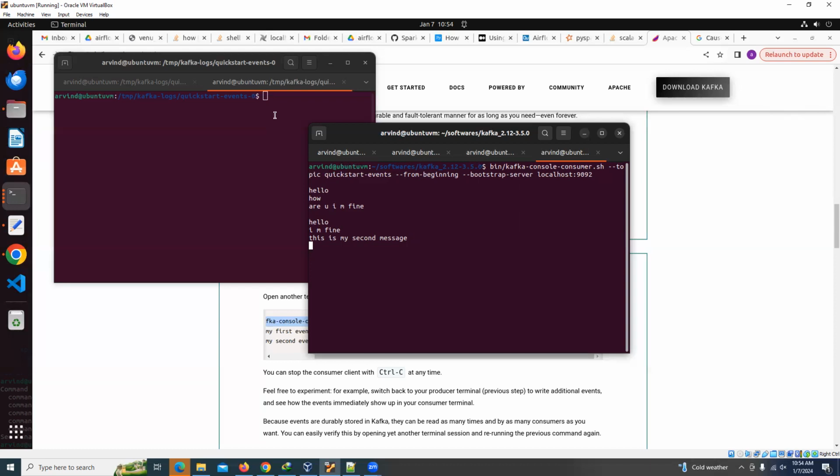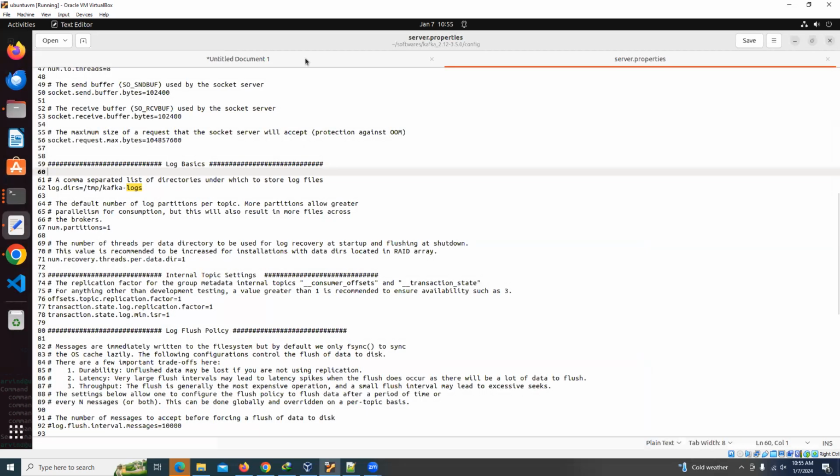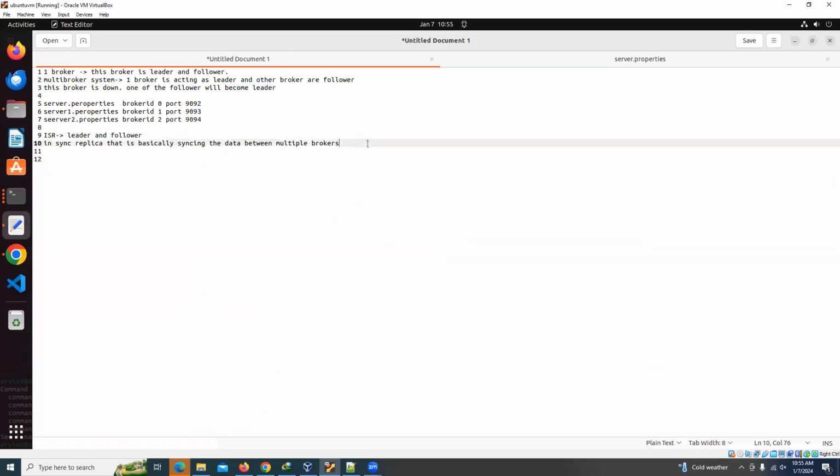You will see that when you write a program in Java classes and send a message from the producer, the consumer will receive the message. There are also Java Spring Boot applications, where there is a Kafka template. Kafka template is a way to send messages in Spring Boot. It is basically used in Spring Boot applications in microservices, which use the Kafka template as the programmatic way to send messages from the producer to the consumer.